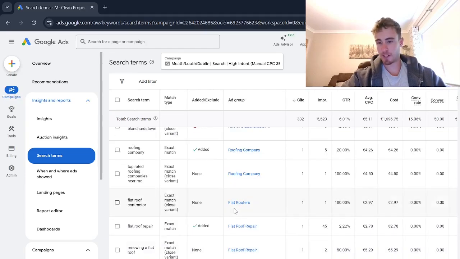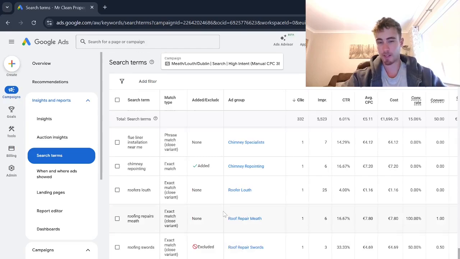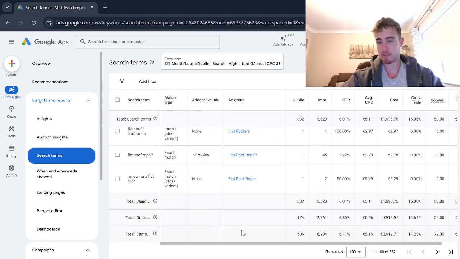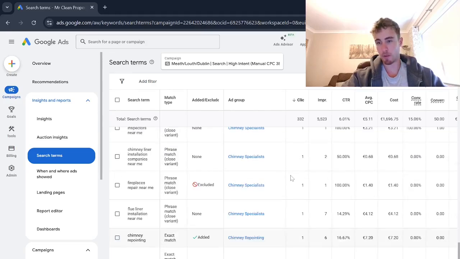And the reason we like to use exact match keywords, especially early on, is really to try and maintain as much control as possible. And in a lot of campaigns we're running as well, if they're easily able to spend their full daily budget with exact match only, then in a lot of cases we mightn't even add phrase match and definitely not broad match variants. But on the other hand, in campaigns once they've gotten to a point where they're getting consistent conversion data and the campaign is using smart bidding, that's usually when adding phrase or broad match keywords tends to work better rather than early on.